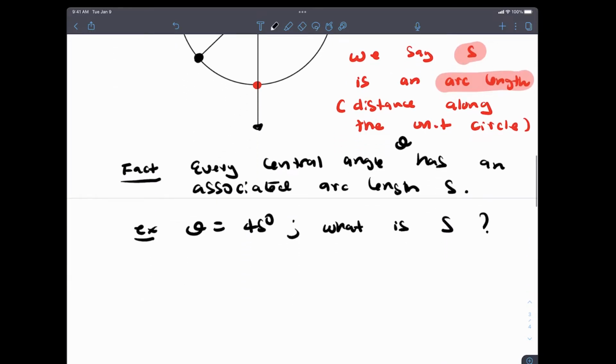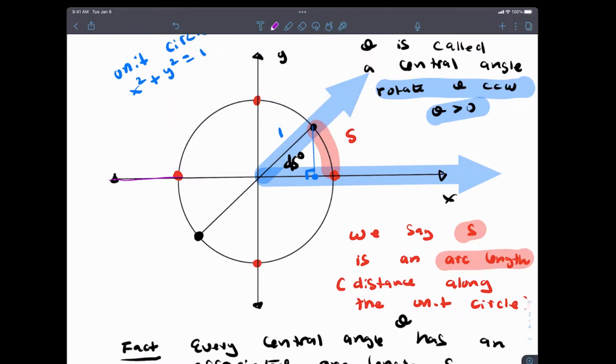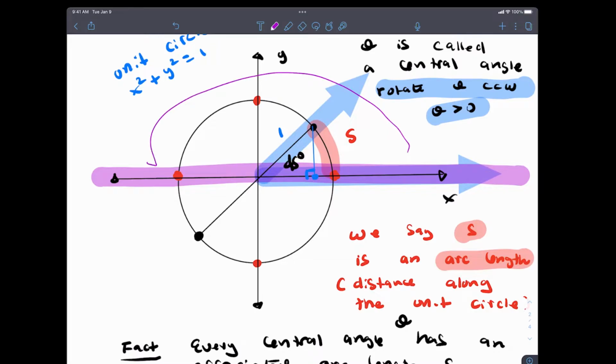Let me give you guys a clue here. Well, you see this line here? I'll put this in purple. See that line? If you rotated that ray in this way, what's that rotation? How many degrees was that rotation? 180 degrees. Is that right? Okay, 180 degrees.